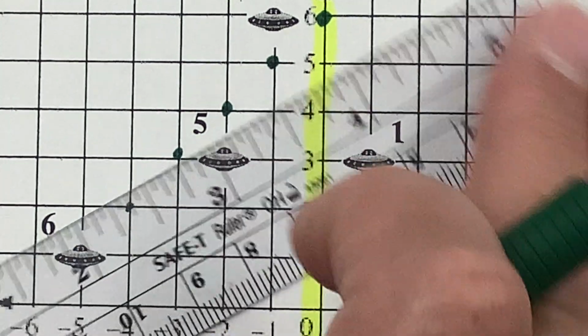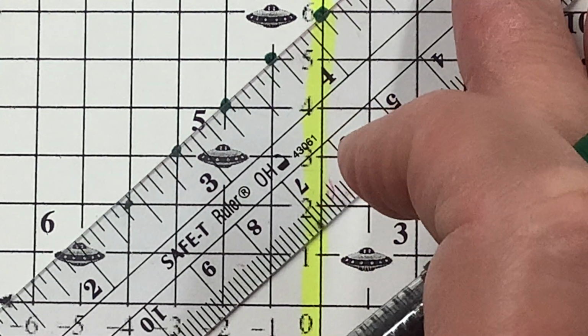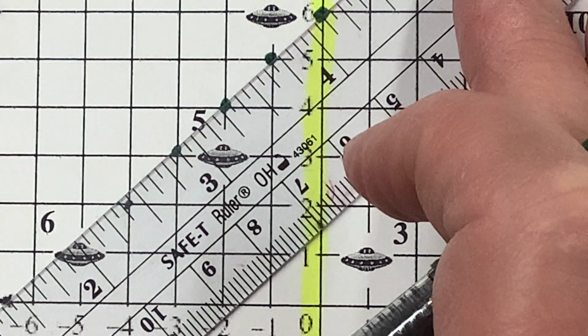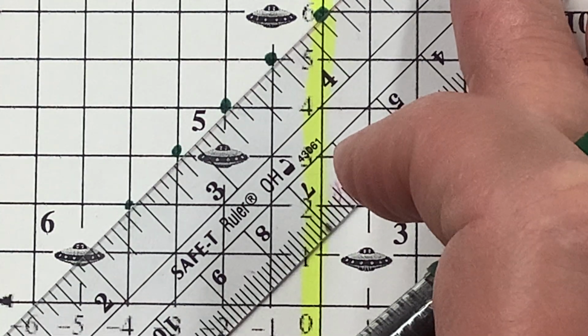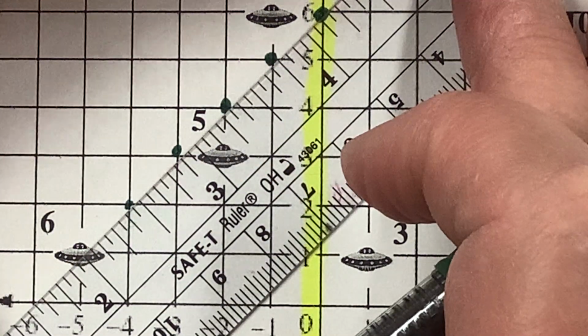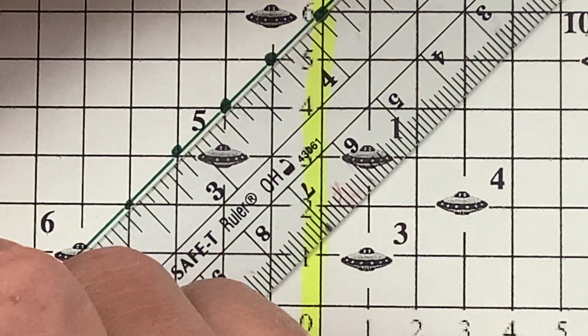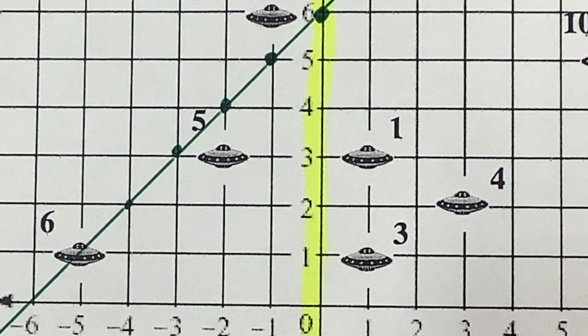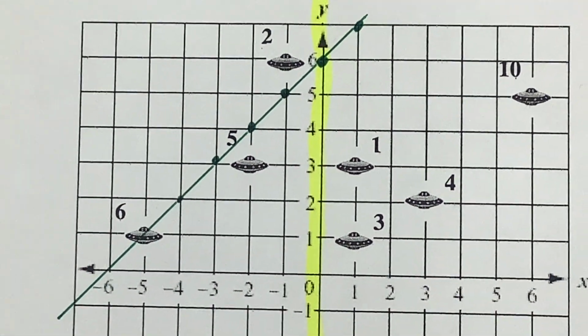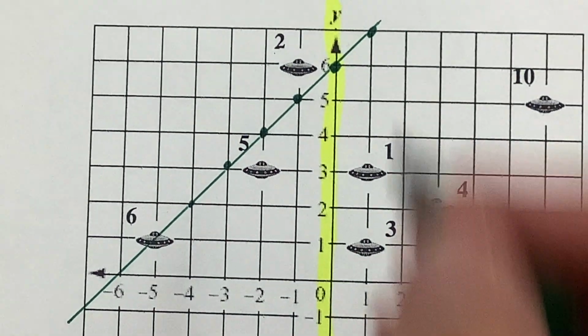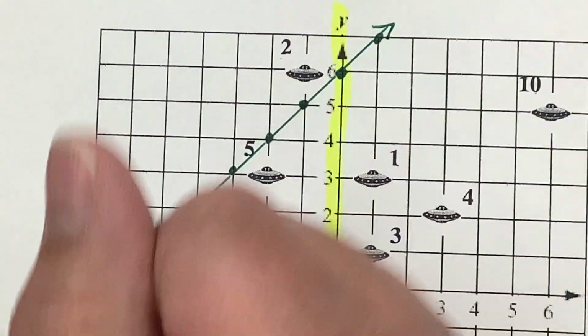And then take your ruler, connect the dots, make it nice and neat, and make sure you connect all the dots. Don't be skipping dots. Hold the ruler steady. Use your pen or pencil to push into it. And what am I forgetting? I'm forgetting some arrows. Don't forget the arrows on the end.